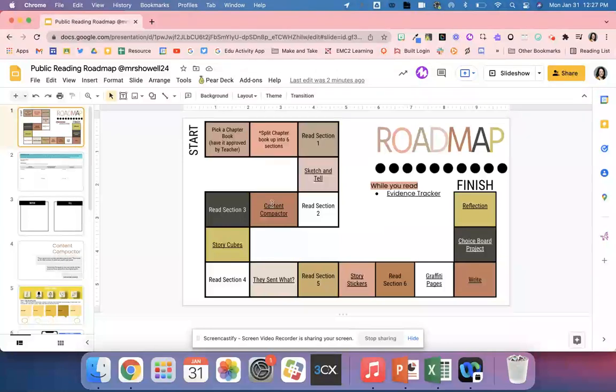So again, what a fun roadmap for students to use as they're reading different books. And on the next book, you can have them do similar activities or change up a couple of them. It might go a lot smoother if you use the same activities throughout, because then they're familiar with them, and they are pretty engaging activities for students to do.